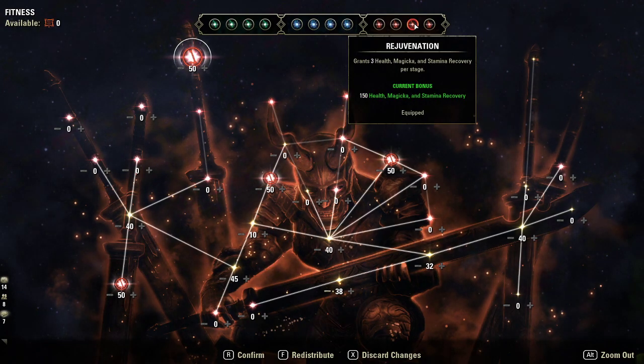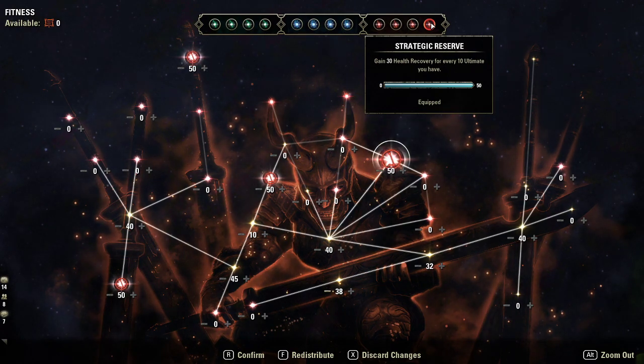Rejuvenation, that's just a free health, magicka, and stamina recovery. Easy choice there too. And then Strategic Reserve, free health recovery based on your ultimate. Also just an easy no-brainer there. Stacks with Endurance, stacks with Orzorgas, stacks with all the other health recovery that we got going on. For a solo player, easy choice.